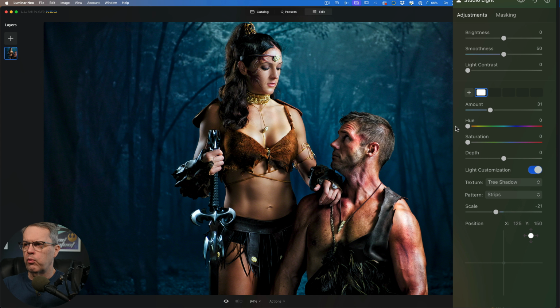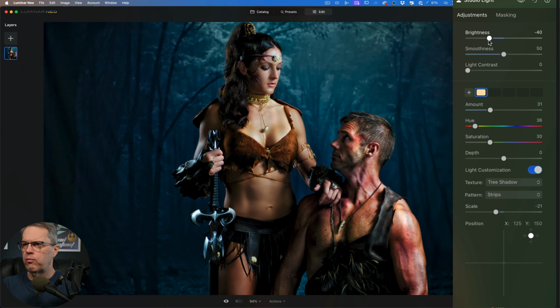I don't really want to do too much on here, but let's bring the saturation up a little bit. And what I want to do here is add some color contrast. You see, I've got a very light yellow. That light is affecting our subjects. And I want to have some contrast between warm human bodies and the cool forest background. So as we bring this up, you can see that we've got just such a subtle change, but you can see that it's really kind of bringing out some texture in there.